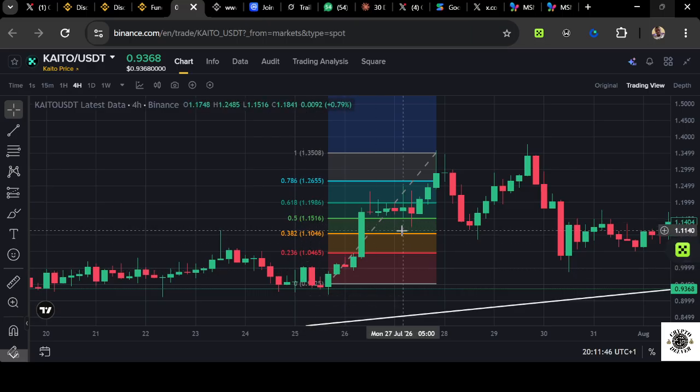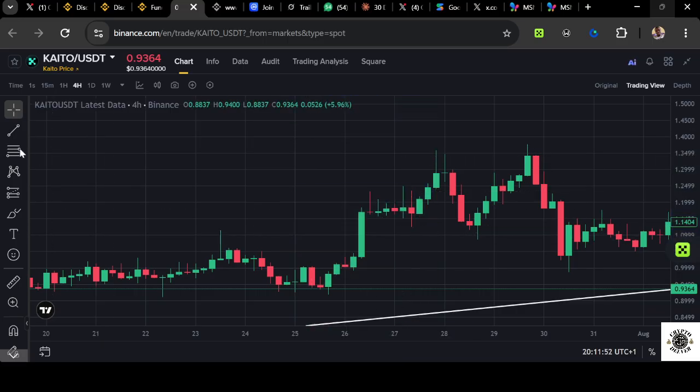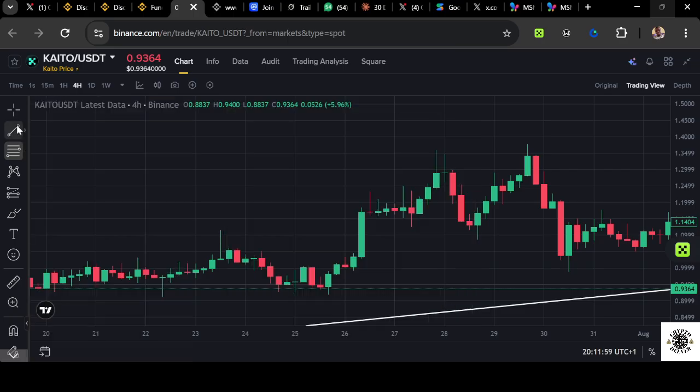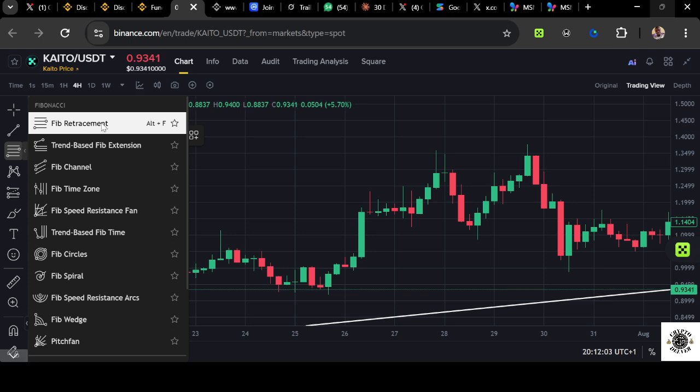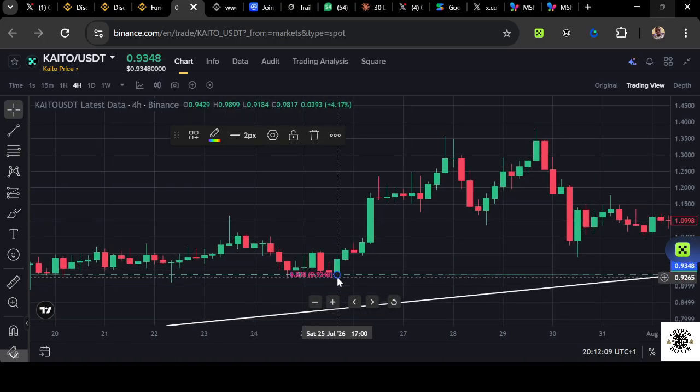So let me remove this. When I was moving it, it actually somehow interrupted. So let me just draw it again. Just take note, it's still the same pattern I said before, from lowest to the highest level. So when you are trading an uptrend, you have to take it to the lowest one and then to the highest one. So this lowest one, we take it to the highest.